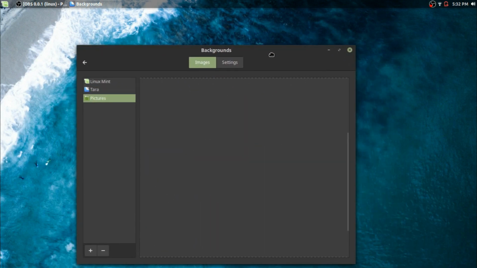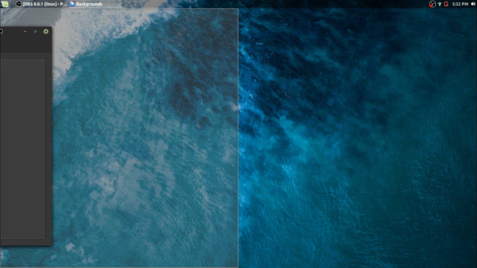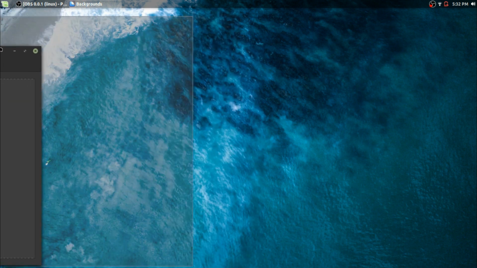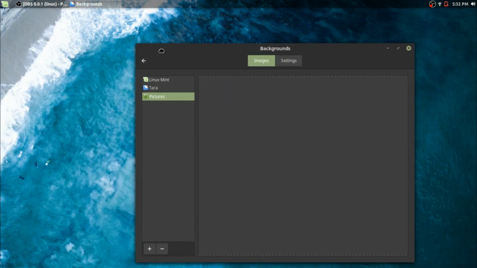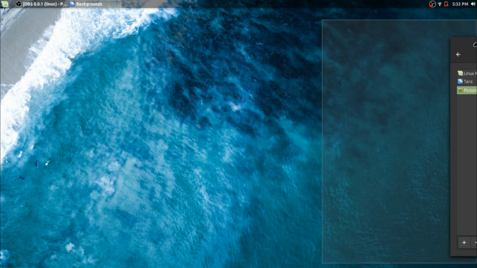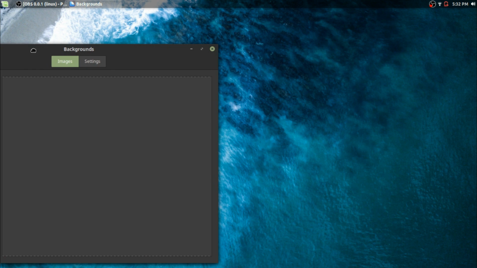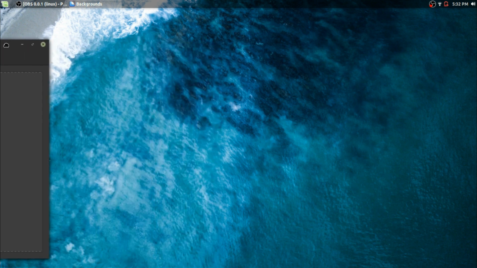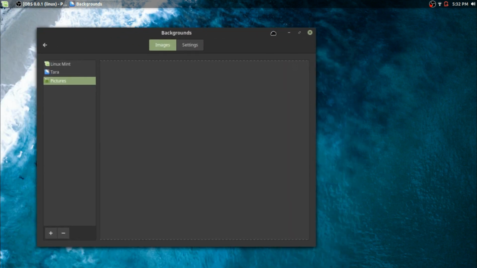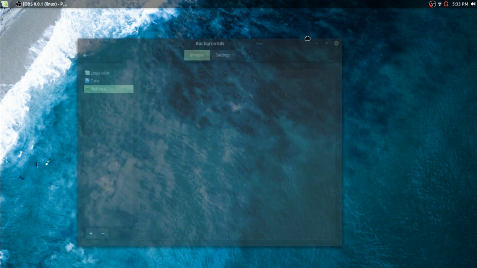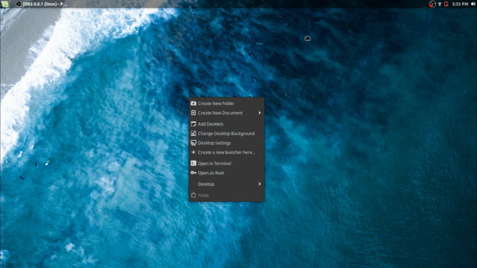Oh, and also the cool thing is that last time I checked, you could move one window and it would come out from the left side, or if I move it here, it should come out from the right side. I don't know why that's not happening. That's weird.